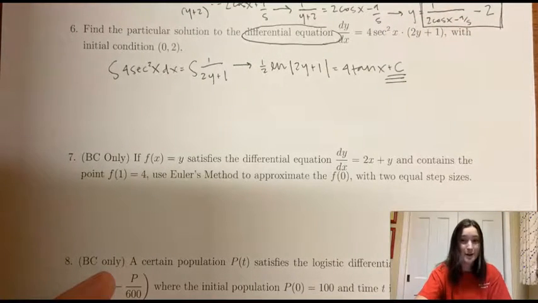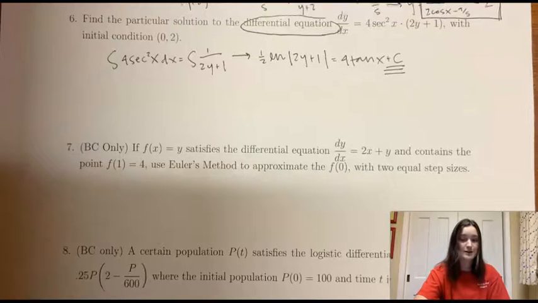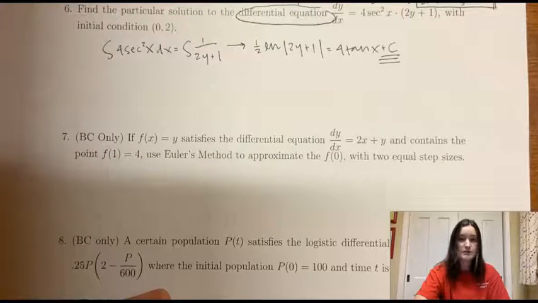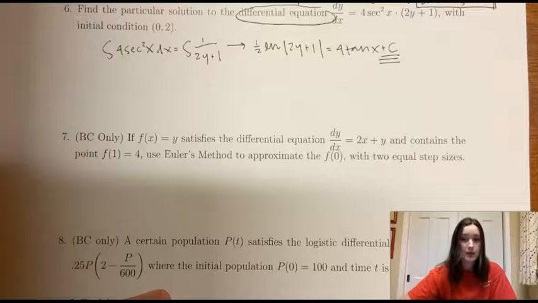Remember the plus c always, because that's always going to be our next step. So here, since we have an ln, what we're going to do is something called the e-way.